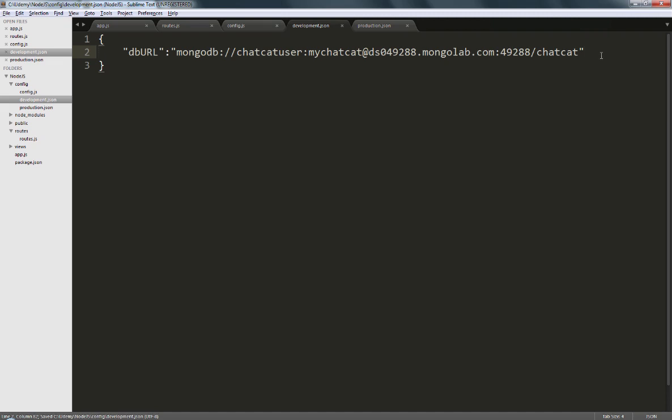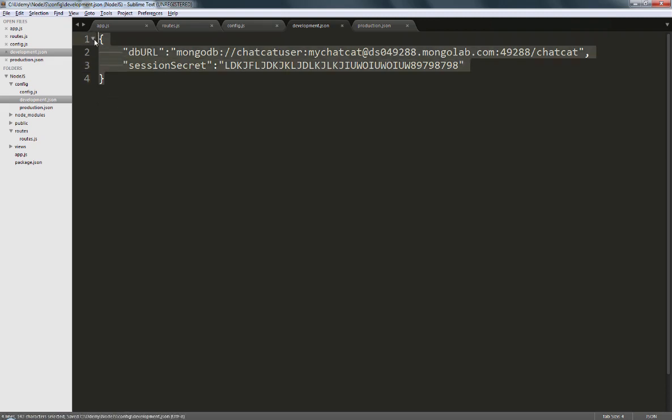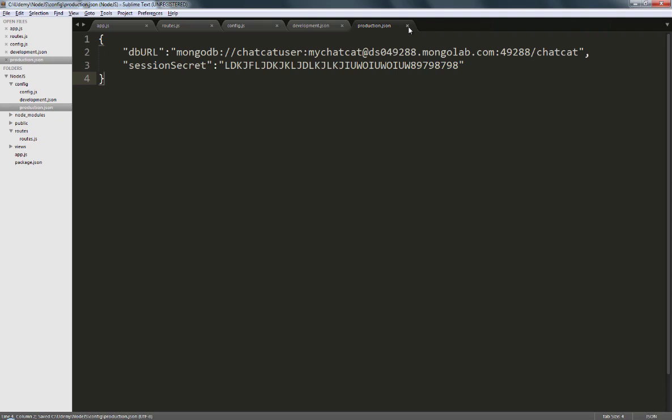The other thing which you can store here if you want is the session secret. So remember, you need to have a secret key or salt. So just set it to a random value, a random number. So I'm just going to set it to just a random string. And the same thing goes in production, so it's going to be exactly the same. We will have a few more things coming in to these two files.